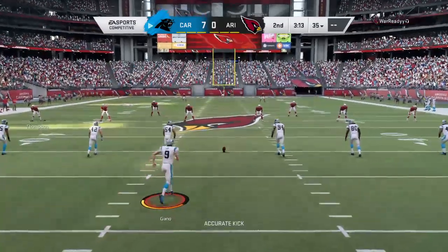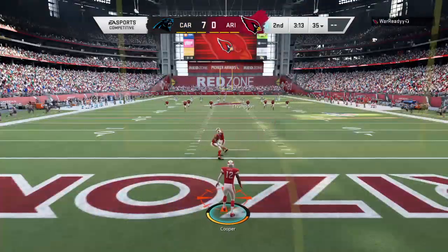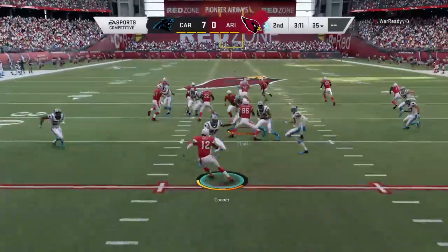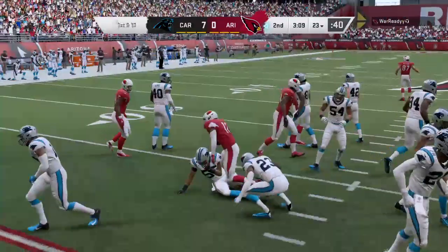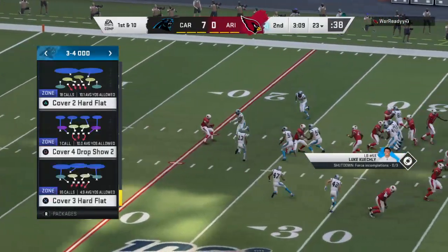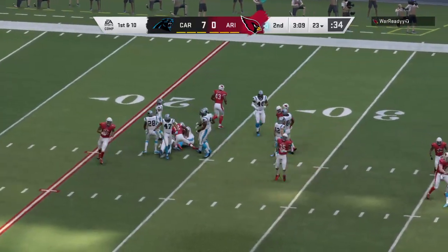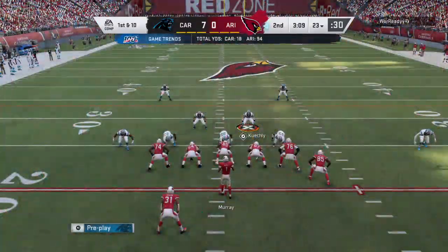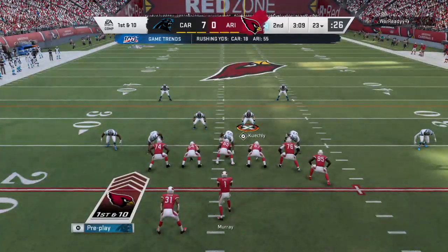So here's the kickoff now as they'll get it again following that fumble return for a score. That'll be taken in the end zone. And he'll bring it a few past the 20 to the 23-yard line. Here's the Arizona offense now as they get set to take over. And job one here, Charles, just keep possession of the football.